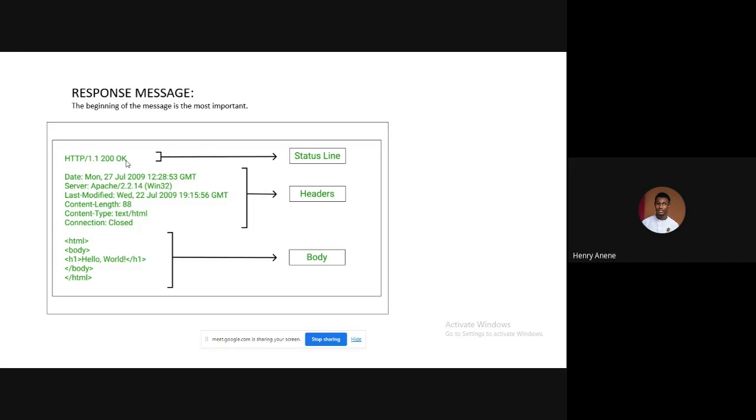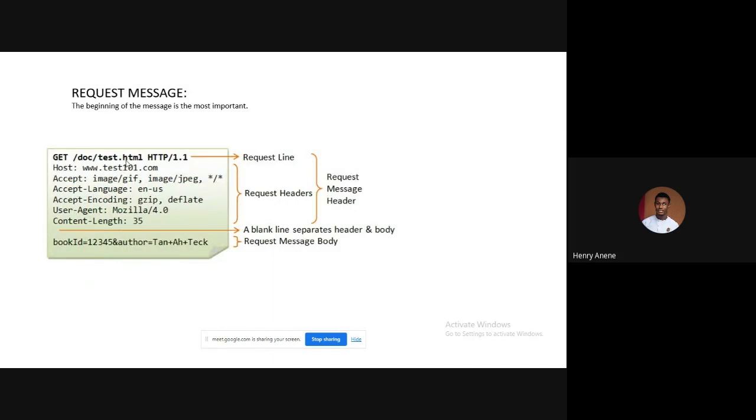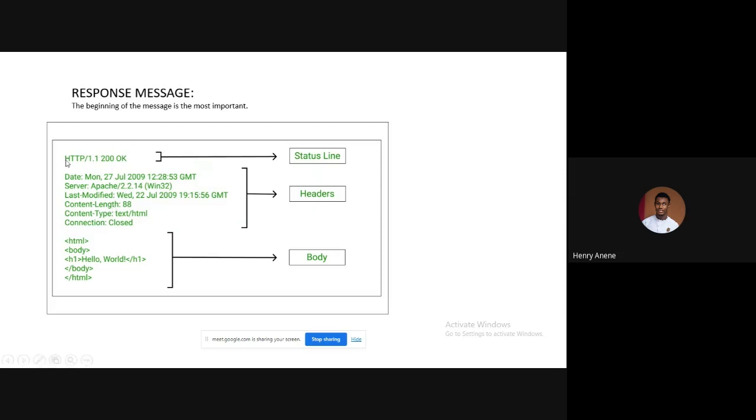Okay, so most of what you'll be doing is about request and then response. A client sending a request, while the server is sending a response. So here we had the request line at the top. The client is sending a request, and at the top you have a request line. So when the server responds, it responds with a response line or a status line. That is to show that, okay, for this request, this is the status. Okay, this is the response.